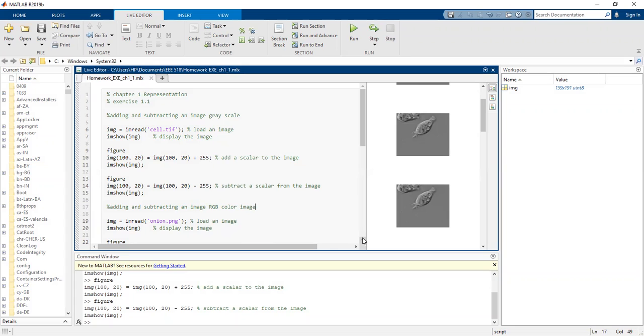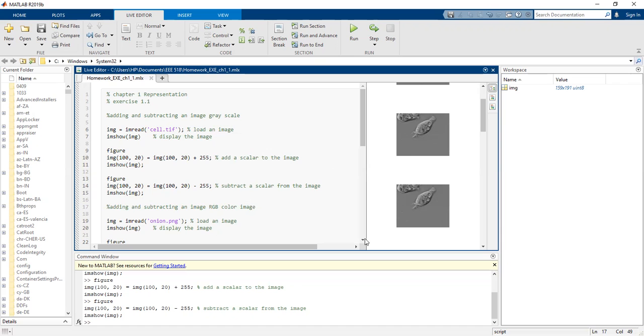So adding the scalar to a grayscale image increases the pixel level, and subtracting 255 from the image reduces the pixel level to near zero, with near 255 for white and zero for black.